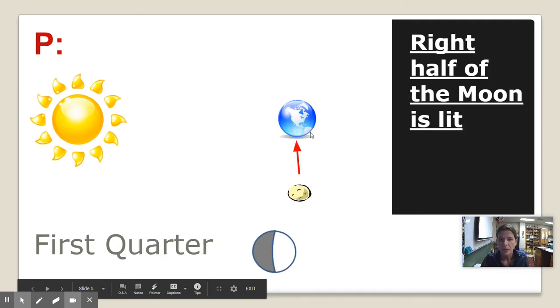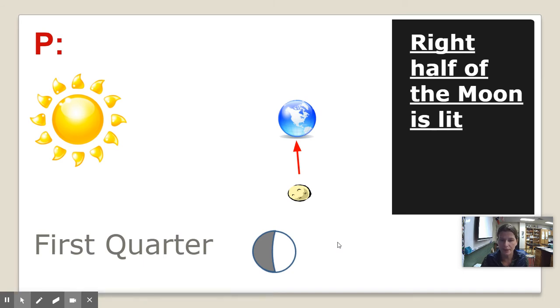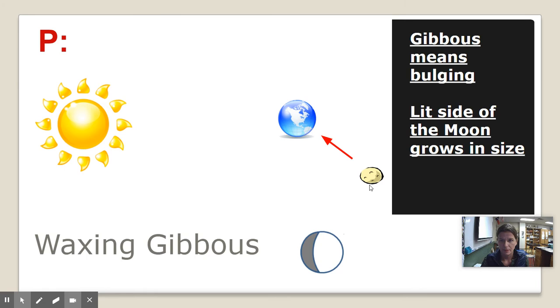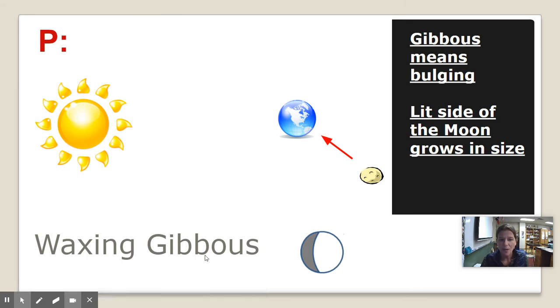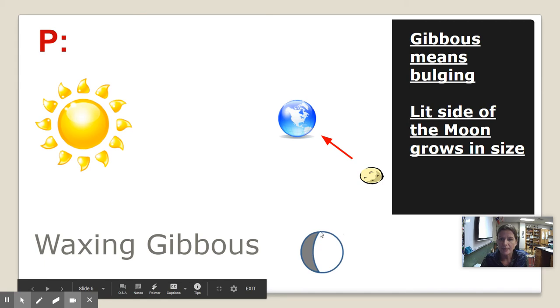First quarter. When you're on Earth and you look up at the moon, the right half of the moon is lit. So 1/2 the moon is lit or illuminated. Gibbous means bulging. So a waxing gibbous, it's the lit side of the moon that grows inside. It's more than half.